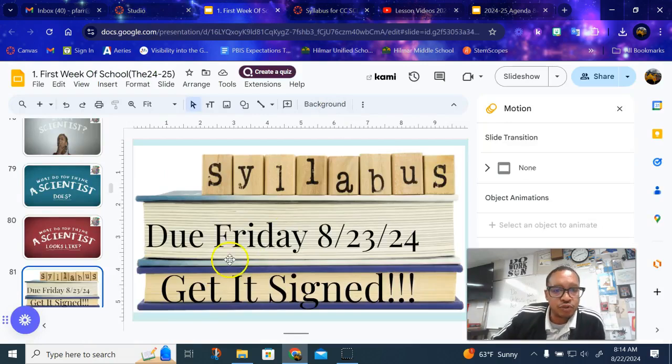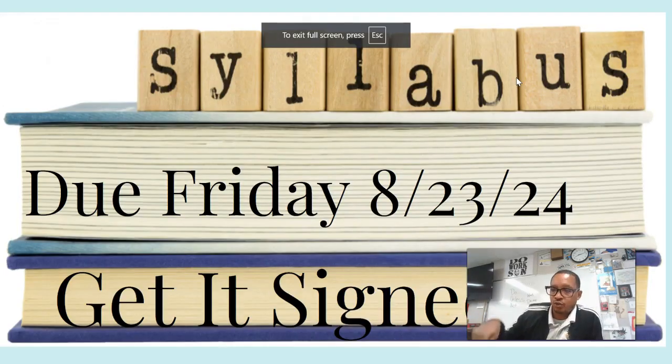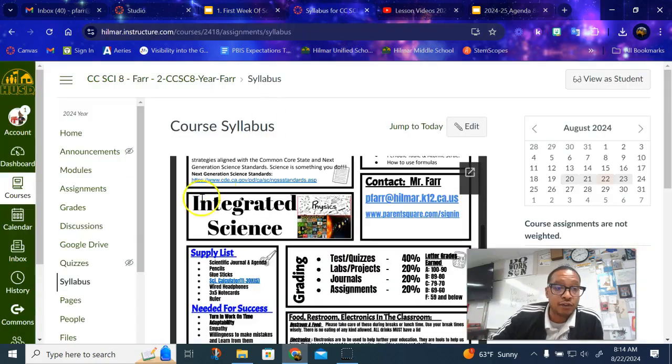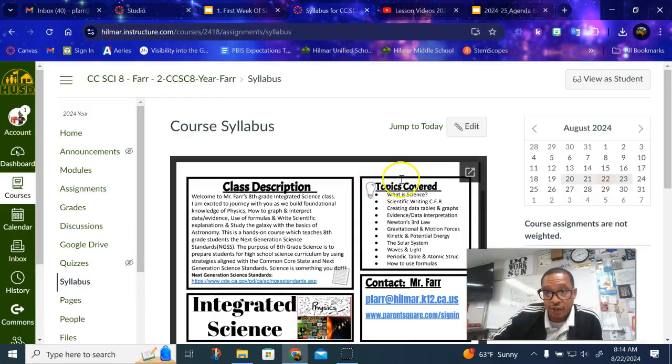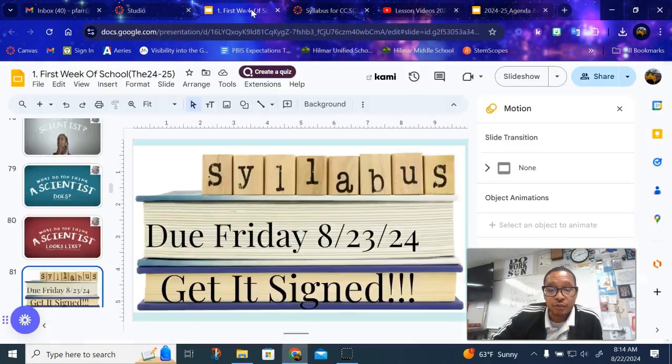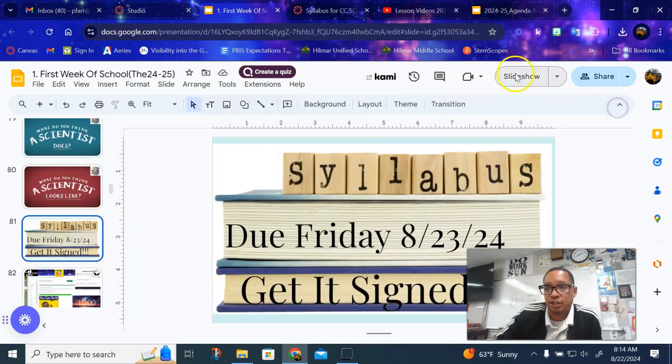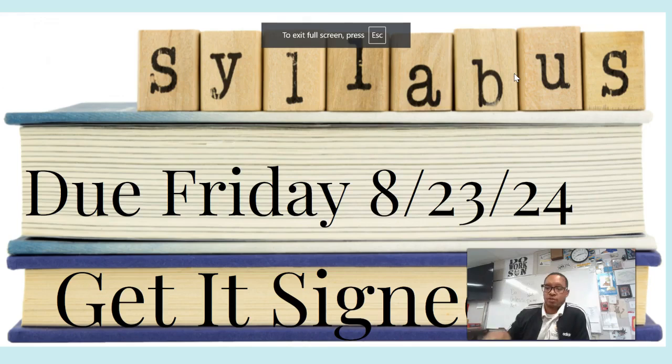But what I want you to know is to get it signed. It is due back tomorrow. Okay, so I'm giving those out today and it is due back tomorrow. If for some reason you're not here and you watched the video, you could download the syllabus from the assignment and then just have your parents sign it. It's totally cool. Not a big deal, okay? I'm just putting that out there as an option. But again, it is due back tomorrow.